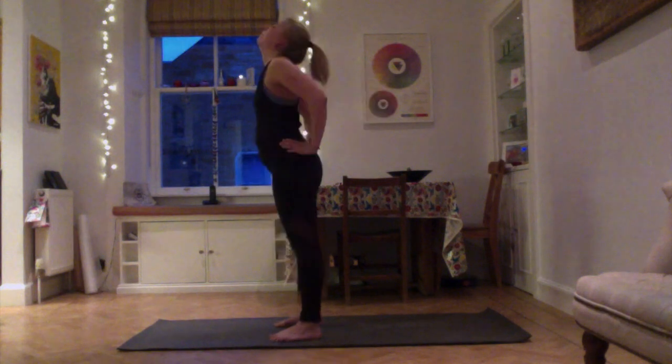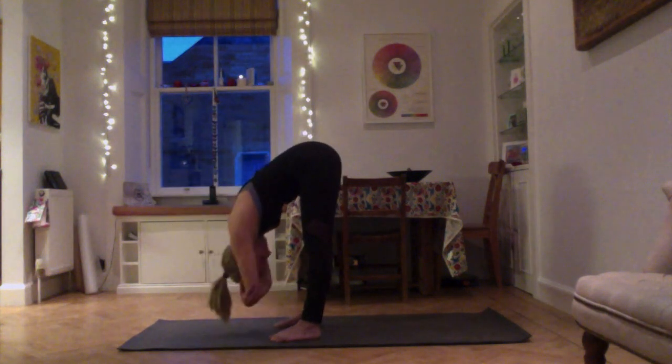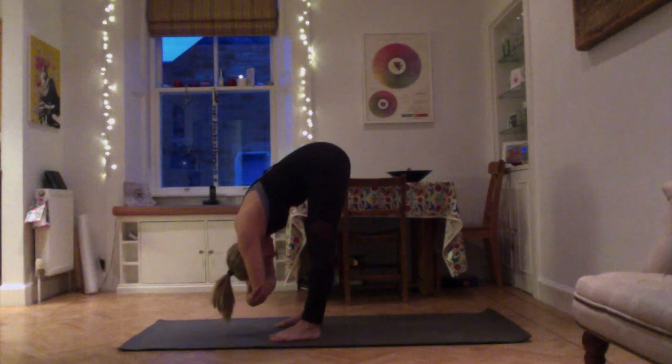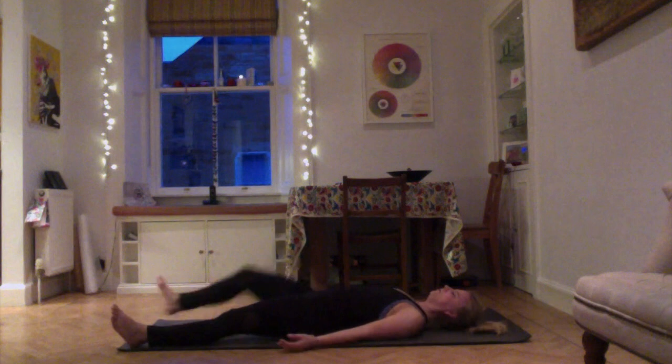And again, counterbalance, just counter stretch rather, just fold forward. And then bring yourself to the floor for a good 2 minutes relaxation. Just let every muscle relax.